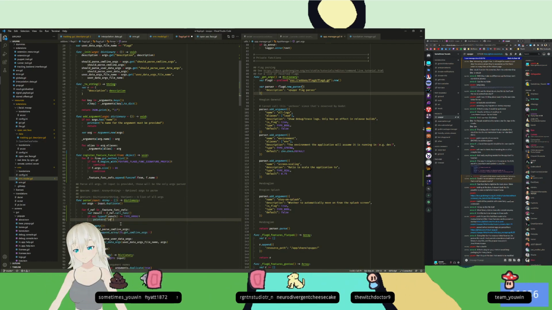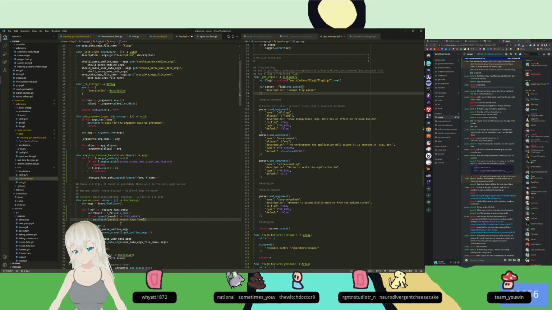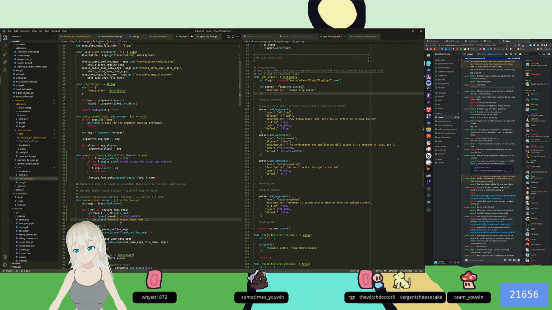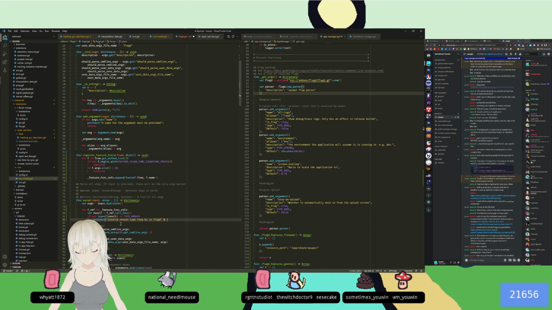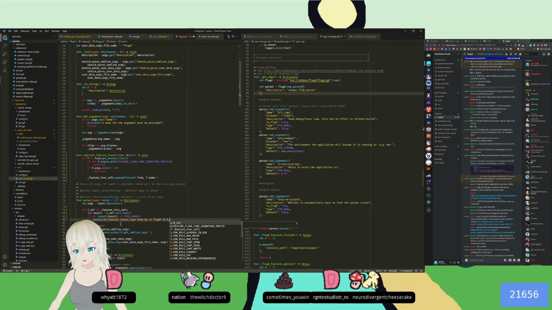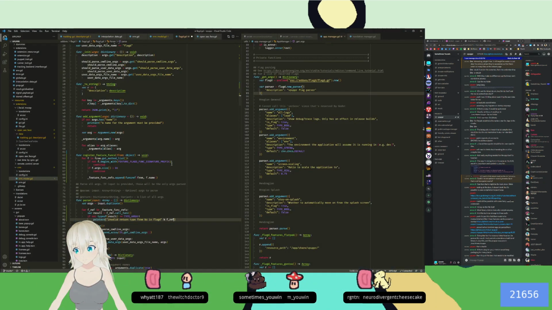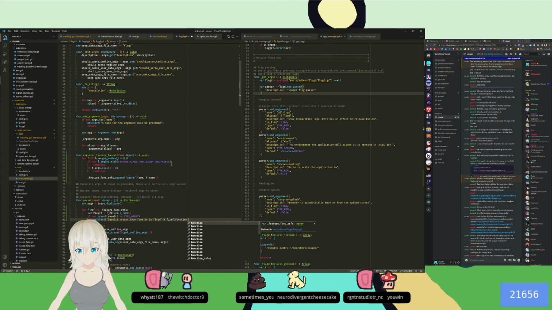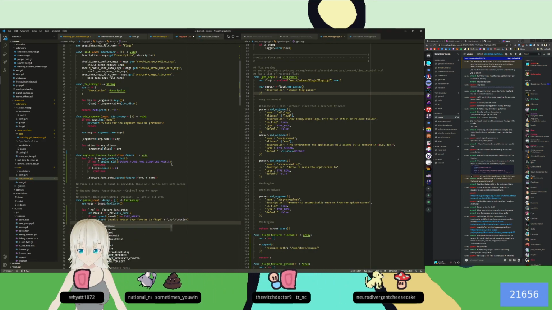So invalid return type from, in flag D. So we'll do a little bit of string formatting. So fref function. Yeah, it's beautiful. Continue.